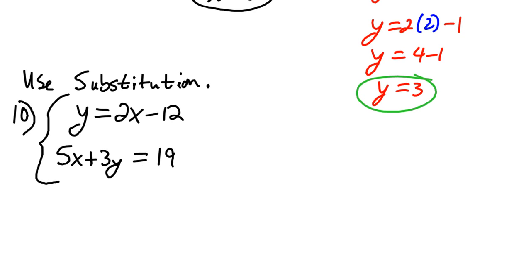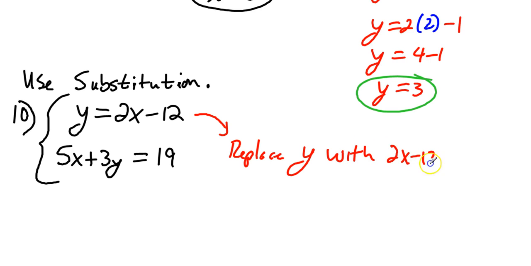Okay, so here's one where they say to use substitution, and this is one where it's probably going to be faster to do this. And the whole reason why it's faster is because you already have this one that's y equals 2x minus 12. So if they already give you one where you've got y or x by itself, you've done everything, all that work we had to do in the beginning. That work is done. Now this means you just need to replace y with 2x minus 12.